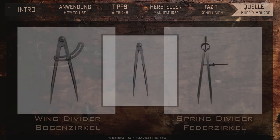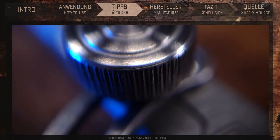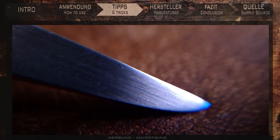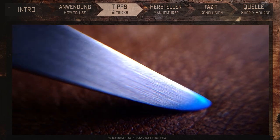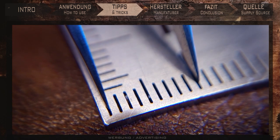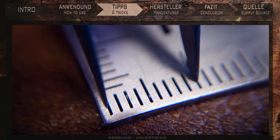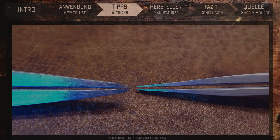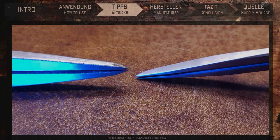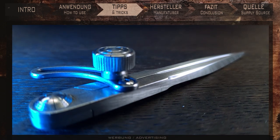Why did I choose these two? Firstly, they are beautifully made — they feel really solid and valuable. The set screws hold the settings accurately and reliably. The size of the two should cover pretty much everything I'll ever need. But for me, the best argument for them are the tips. They are so narrow that you can use a steel ruler to set the desired dimensions — the tips virtually snap into the milled millimeter lines. Although they can be used for precise marking, they also have another advantage due to their curved shape: this design makes it not just a marking divider, but a perfect, adjustable, super fine creaser. And that's ingenious.